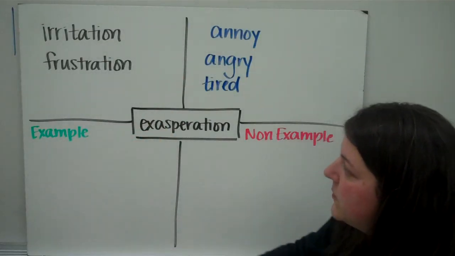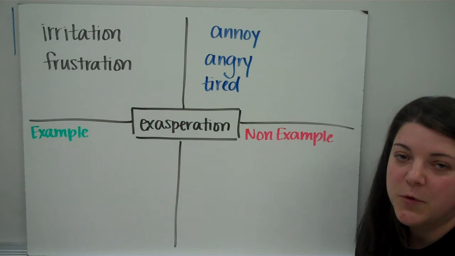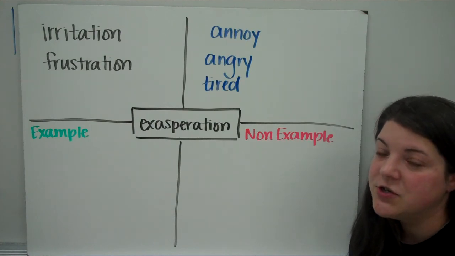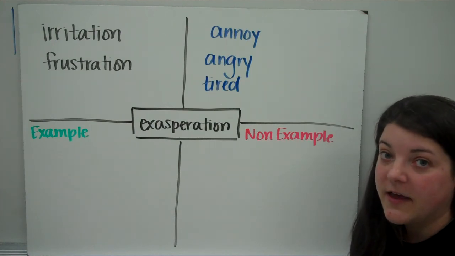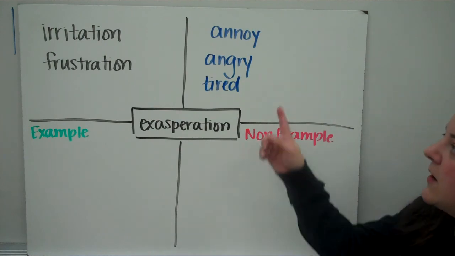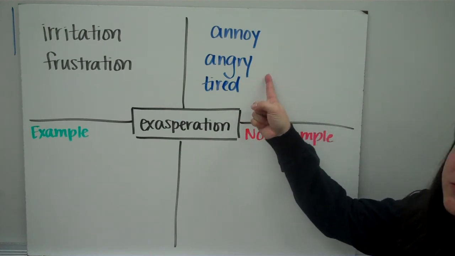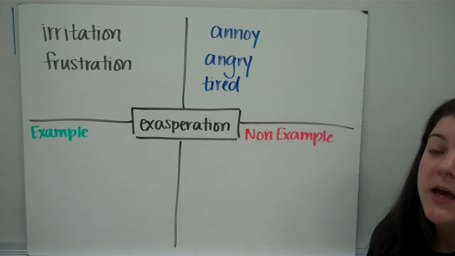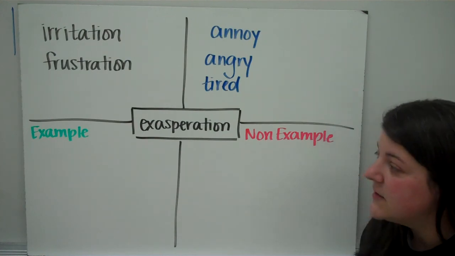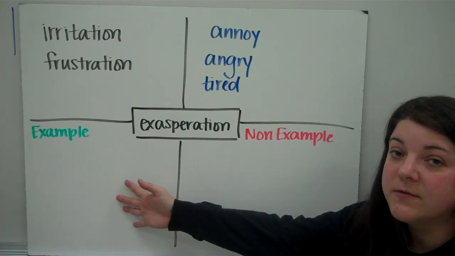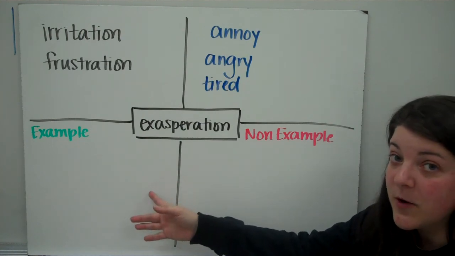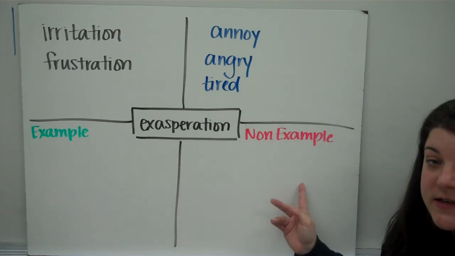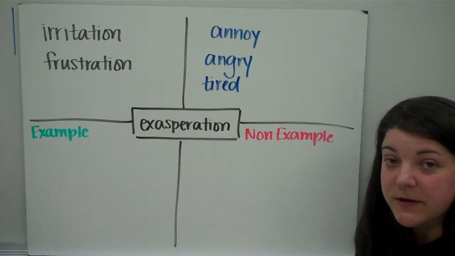And our last word for the week is exasperation. This is irritation or frustration, okay, that you feel with someone. So they're probably going to annoy you, you're probably going to be angry, and you'll be tired of their mess. So you want to give an example of something that is an exasperation to you, and a non-example of something that's not an exasperation to you.